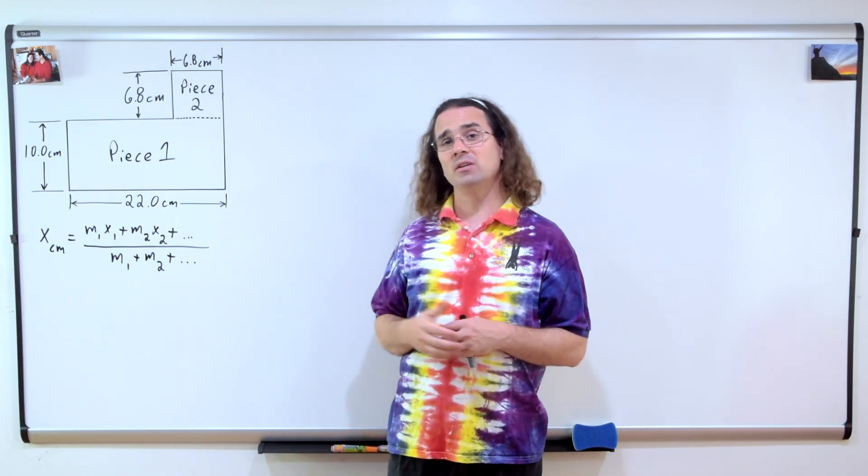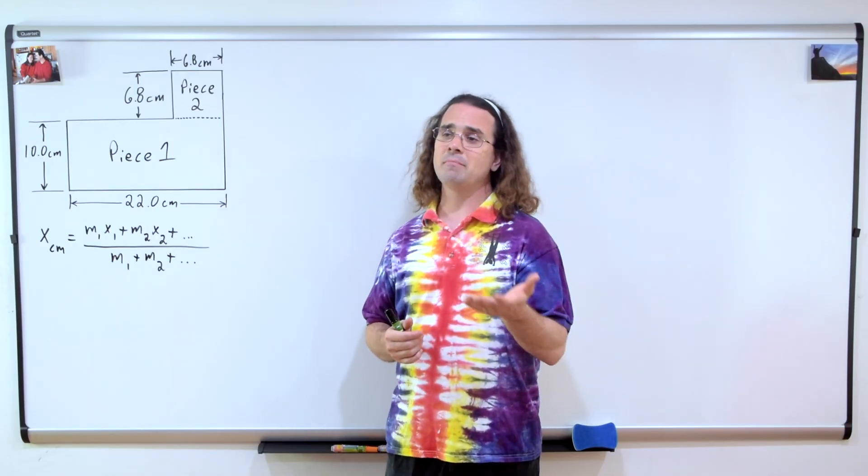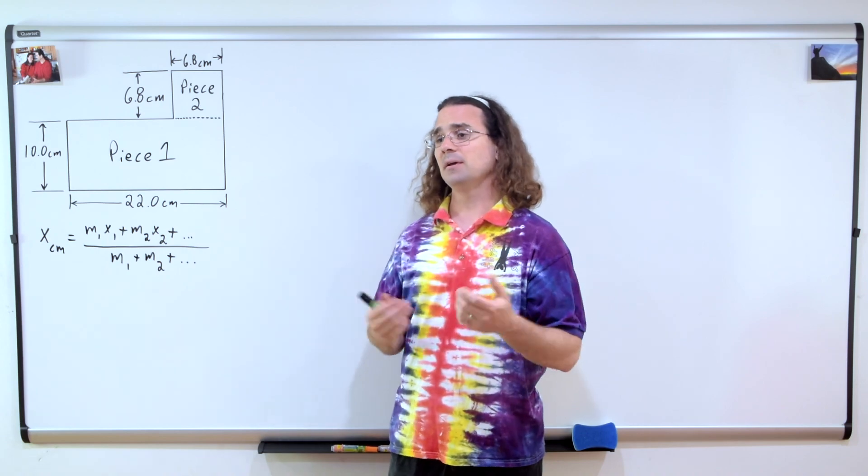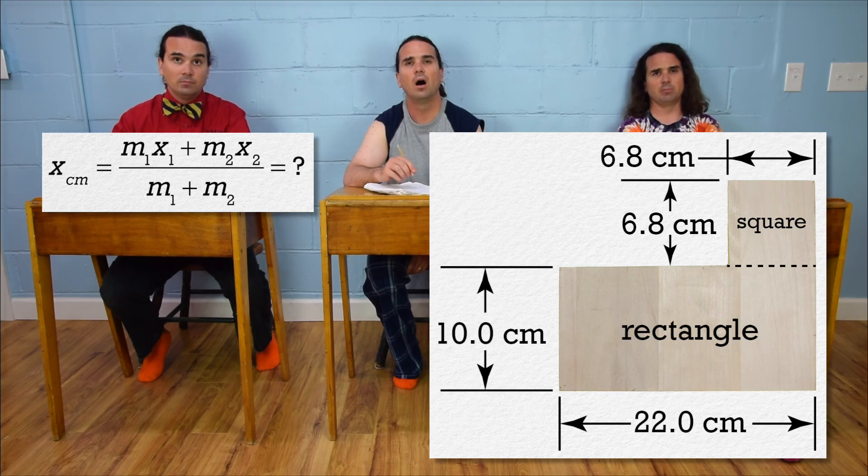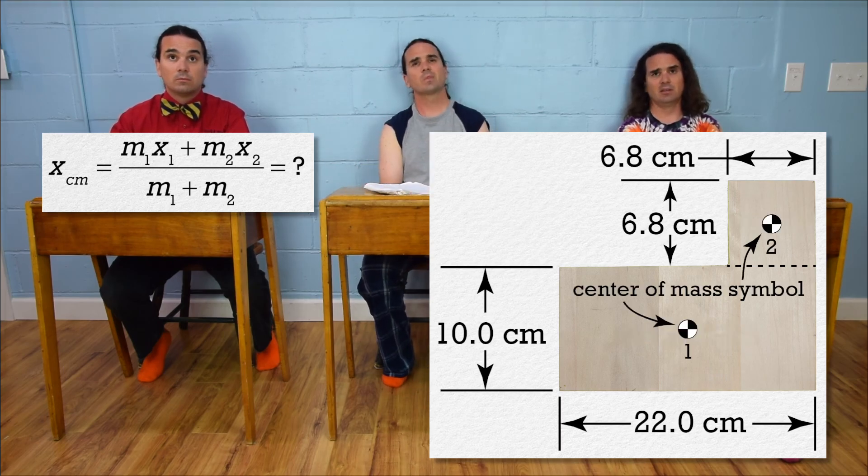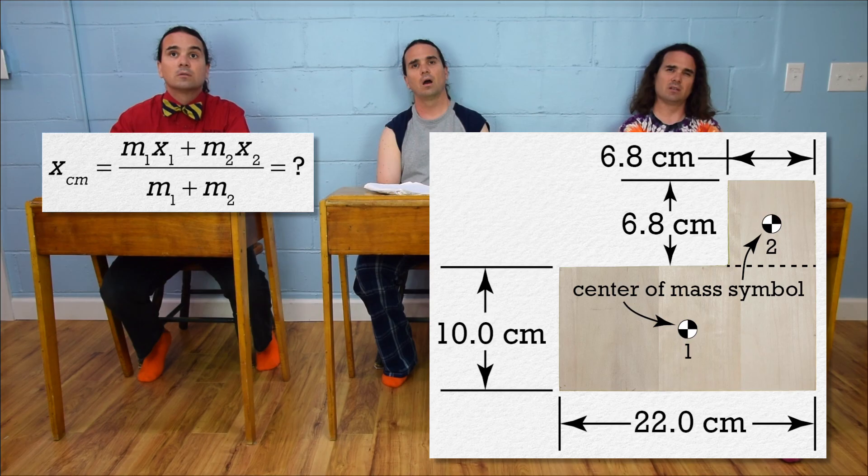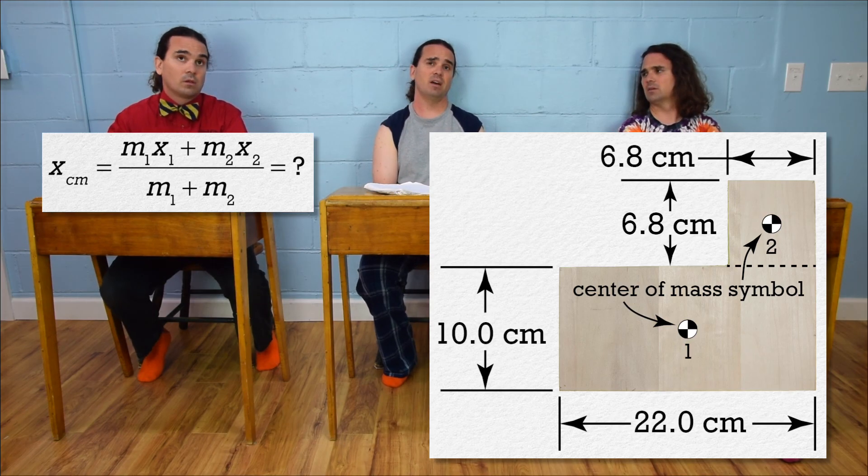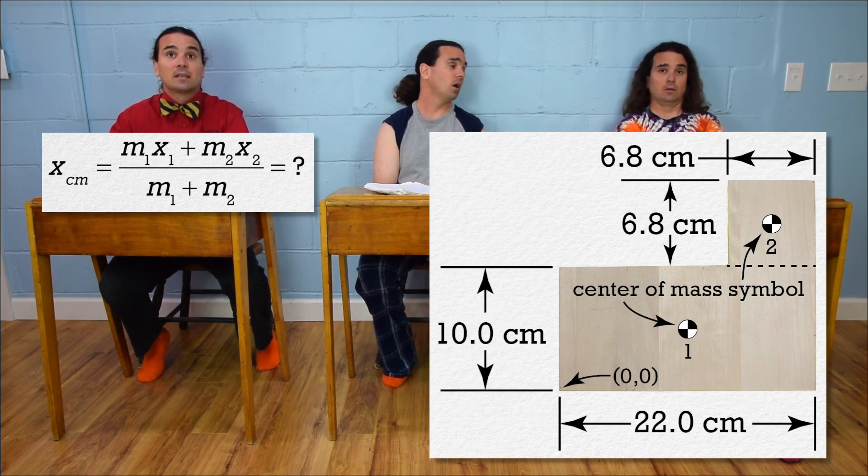And you can see I've labeled the rectangle piece 1 and the square piece 2. Bo, where would the centers of mass of both of these pieces be? Well, the block has a constant density, so the center of mass of each piece will be in the geometric center. For piece 1, that would be at the halfway point for each side. So the center of mass for piece 1 is... Actually, we have yet to identify where the zero reference point is. Let's set the origin at the lower left-hand corner of the block, that should help.